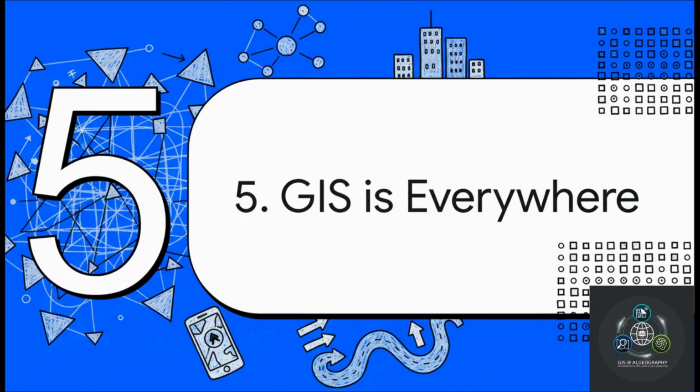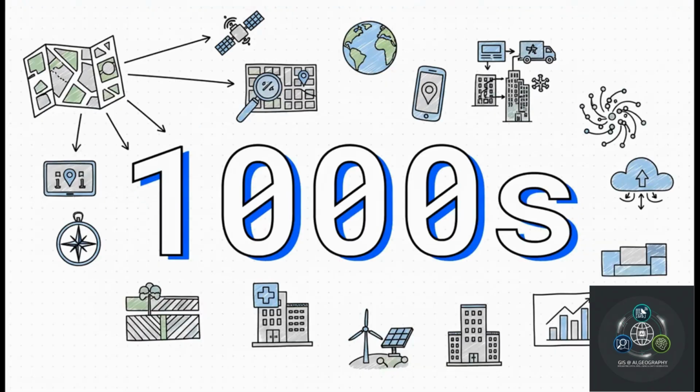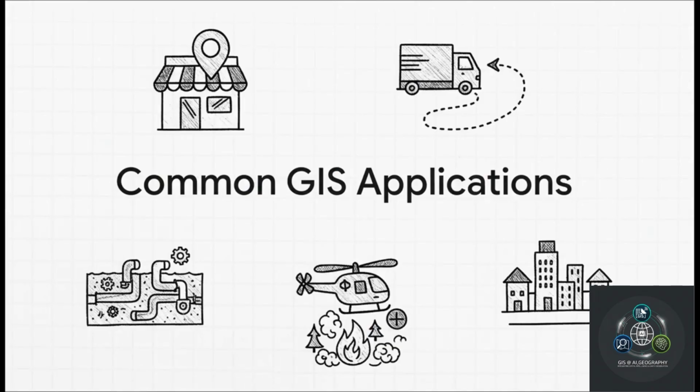And with just those two simple-sounding data types, vector and raster, we have built these unbelievably complex systems that are now just woven into the fabric of our everyday lives. I mean, it's just exploded. From that one life-saving map in Soho, GIS has gone global. Today, there are literally thousands, and I mean thousands, of ways this tech is used in just about every industry you can possibly imagine.